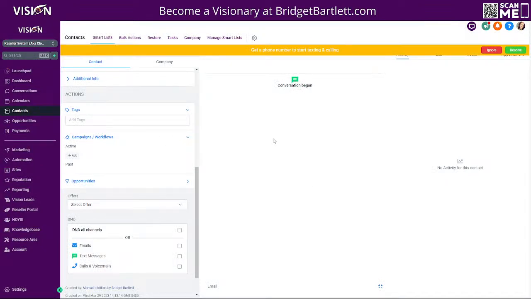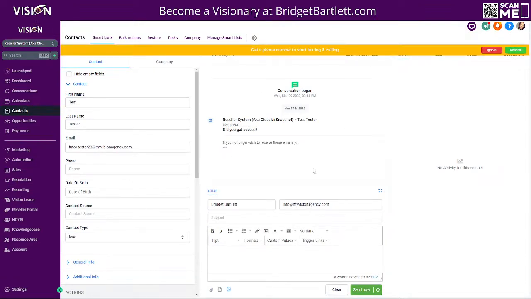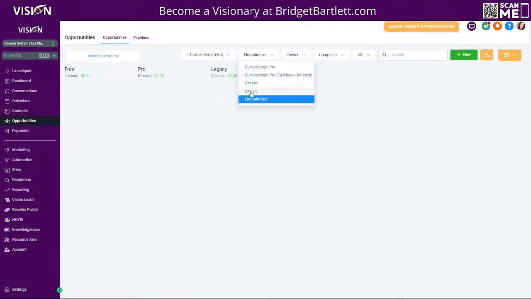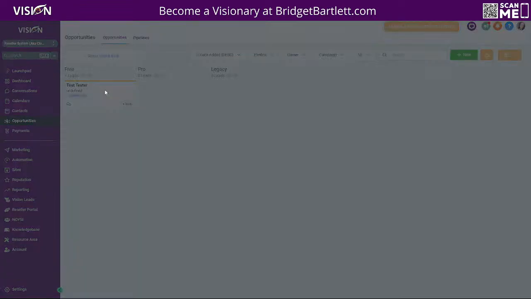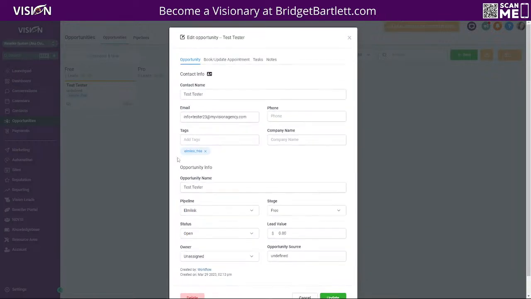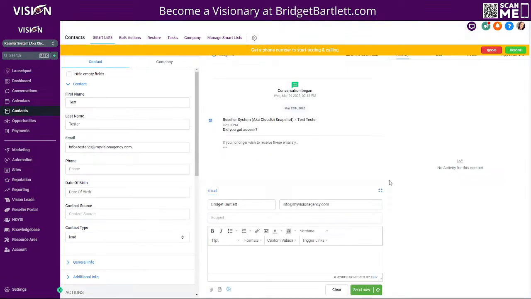Now I should see an email get popped up here. Let me refresh my screen. There's the email. I acted too soon. So that triggered our workflow. Now, if we go into the opportunities pipeline and go to ElmLink, you'll see that my tester card is there. What's really cool is I can pull that up and see all of the info about this person. You can see we have our tag, all of the automations took place. And if I want to check out this profile, I can click there and open up the profile again.